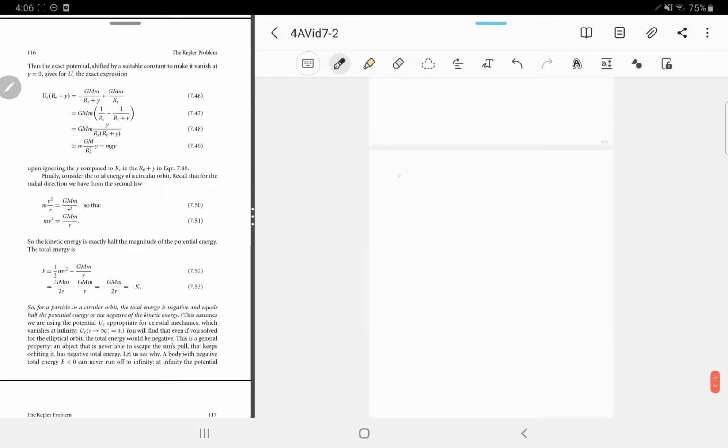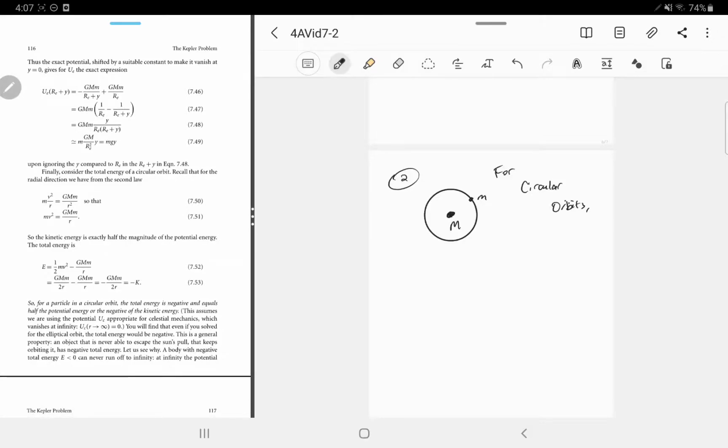Okay, the second fact, and then I promise I'll be done, is related to something called the virial theorem, which you'll hear a lot more about throughout physics. I want to point out that for circular motion especially, you have capital M and lowercase m here. So this is a bound orbit. This thing doesn't have enough energy to escape, which is why it's sticking around capital M. For a circular orbit, the kinetic energy has a special value related to the potential energy. Your book goes over what that value is.